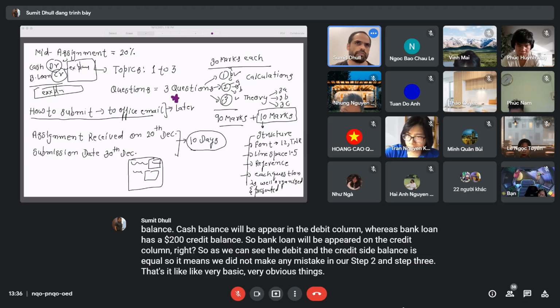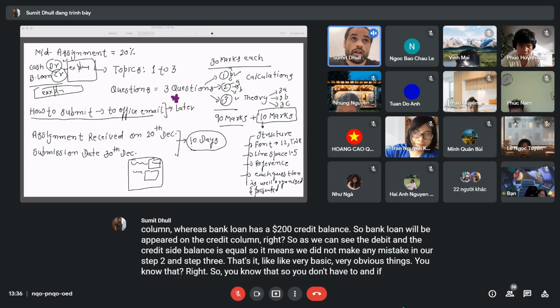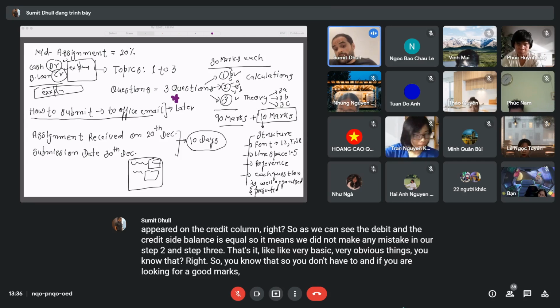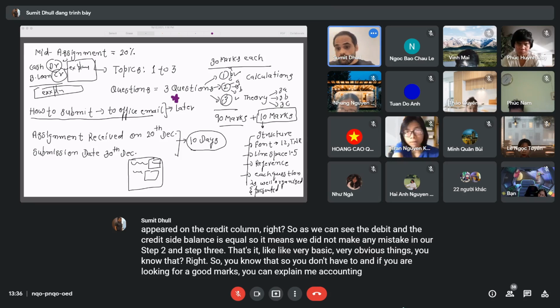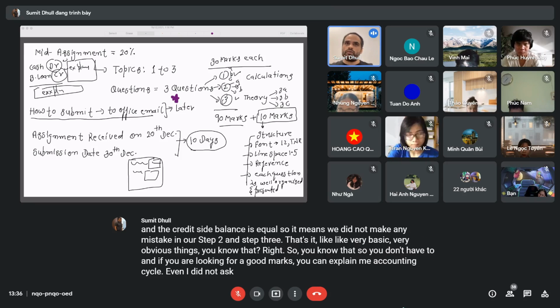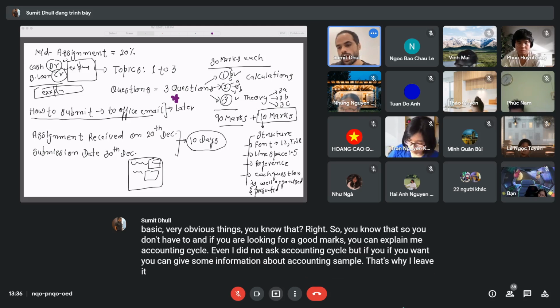You know that, right? So you don't have to. And if you are looking for good marks, you can explain the accounting cycle. Even though I did not ask about the accounting cycle, if you want, you can give some information about it. That's why I leave it to you. How you present matters: the better you present, the higher marks you get.